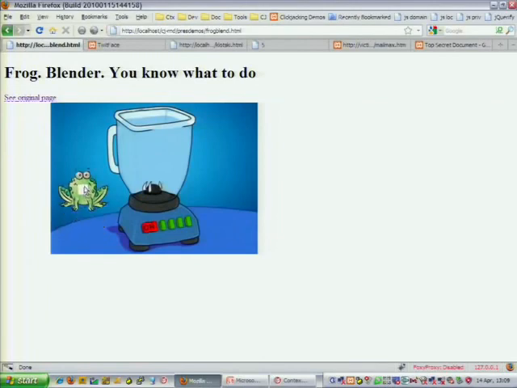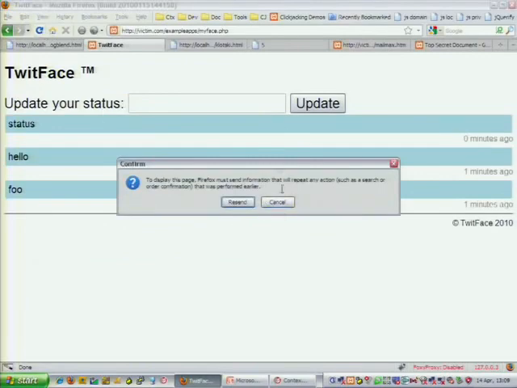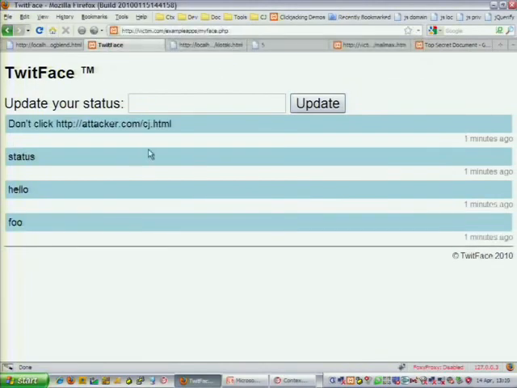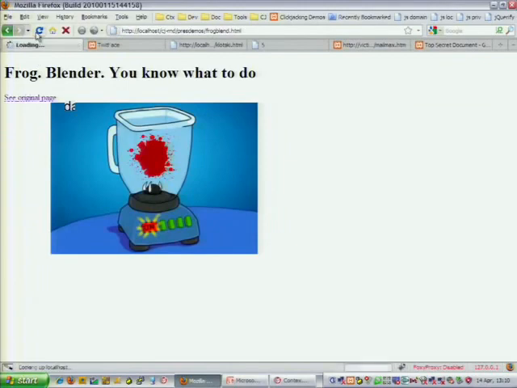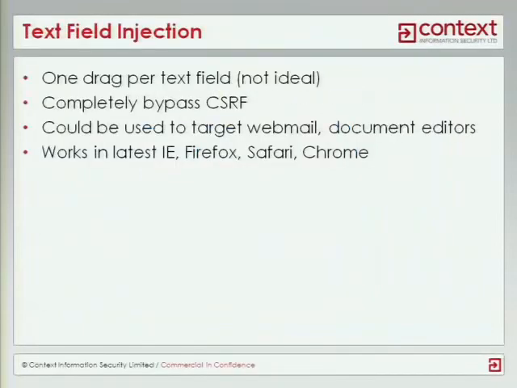So we're dragging. Now the iframe has got the text field on that other page under the cursor. So when we release the mouse button, the iframe is now positioned so it's over the update button. So when we click the button, here is what's happened. That text has been injected there. So in this case, the iframe was visible, but in a real attack, it would be completely invisible. The user would have no idea what's going on. Okay, so that's text field injection.